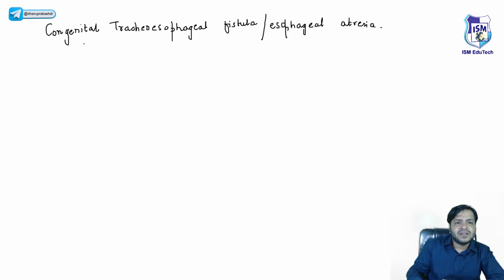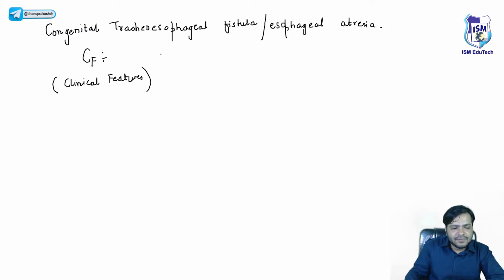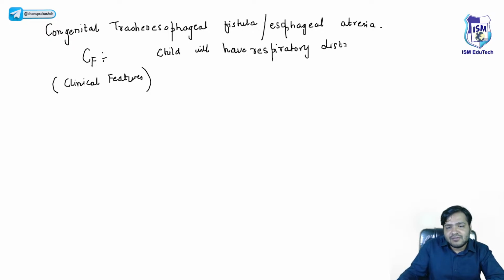अब देखो बेटा, सर्जरी में लिखते कैसे हैं? सबसे पहले आपको CF लिखना होता है। ये मैं आज बता रहा हूं, आगे नहीं बताऊंगा। It is called as the clinical features जो हमें इस बच्चे में देखने को मिलेंगे. A newborn baby will have respiratory distress. The child will have respiratory distress. सांस लेने में दिक्कत होगी क्योंकि सांस का पाथवे ब्लॉक हो चुका है ना, मतलब it is communicating with the esophagus. The child will have respiratory distress.